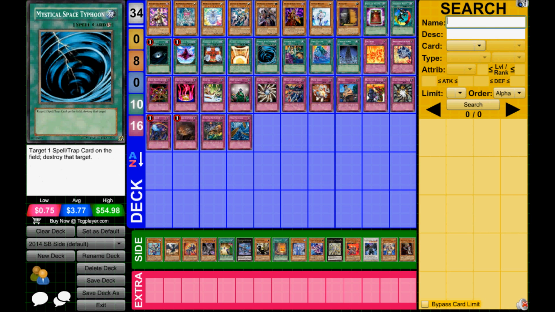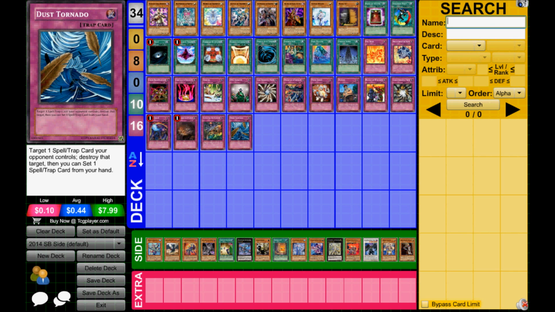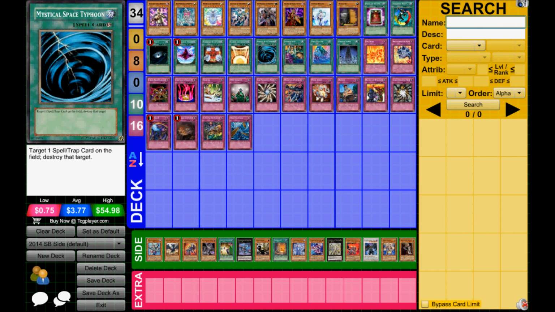And I will definitely side MST because they're going to be playing that one card, that trap card, where if they have a Gravekeeper and Necro Valley, you're not going to be able to do anything. So definitely side MST. Mind Crush is also okay when they use Commandant to search Necro Valley. You can Mind Crush it, and that's pretty much what I'm seeing here. And obviously Dust Tornado, you can side that for the same reasons you would side Mystical Space Typhoon.